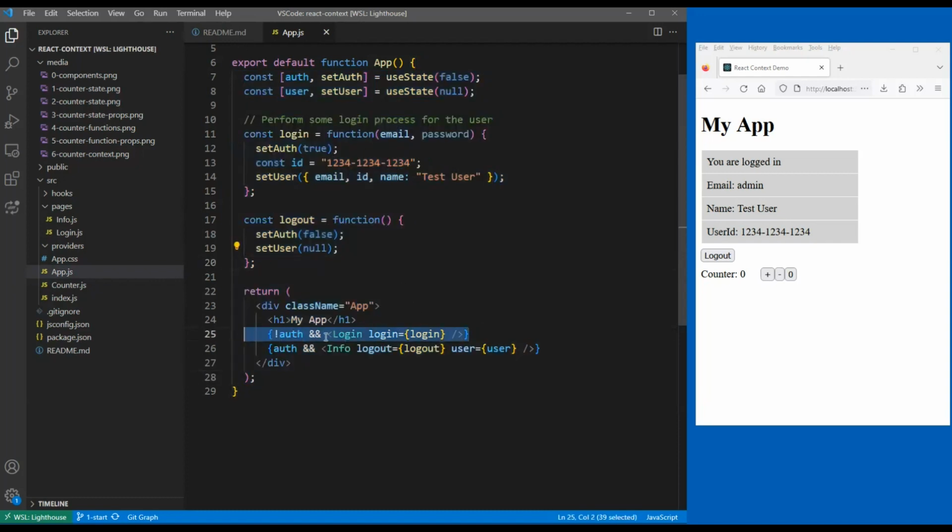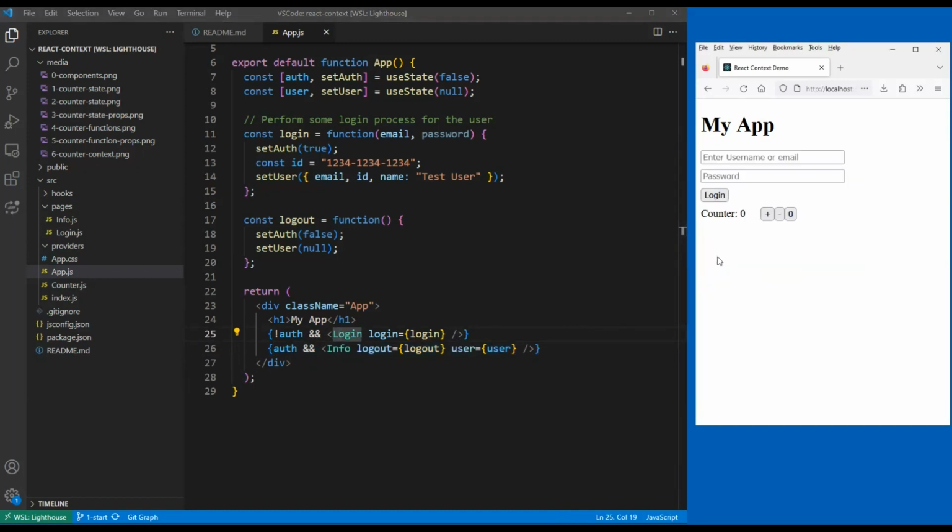This never even gets made. Never sees it. Only that line gets run, which means only that info gets instantiated at that time. There is no login. So the next time it runs, it's a brand new login, which means it goes back to 0. Okay. So there's my app with my state.